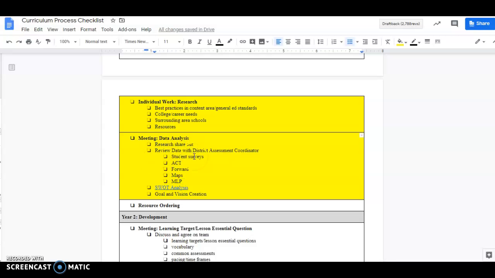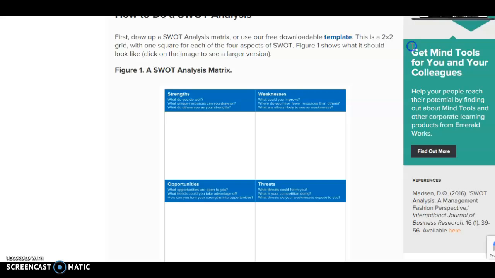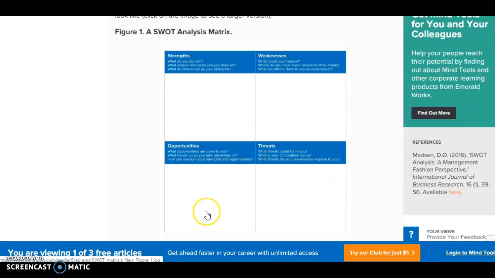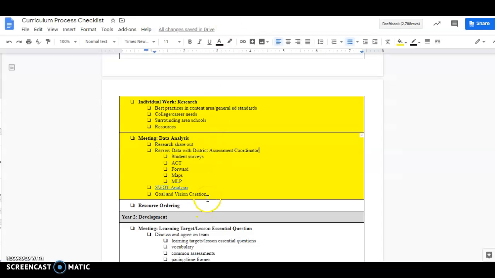Once we know our background of where we're at content and best practice wise, then we're going to do a strength, weakness, obstacle, threat analysis. This does not have to be anything formal, but if we're going to make any changes to our subject area, we need to think about the strengths, weaknesses, opportunities, and threats for our area so we are all on the same page.